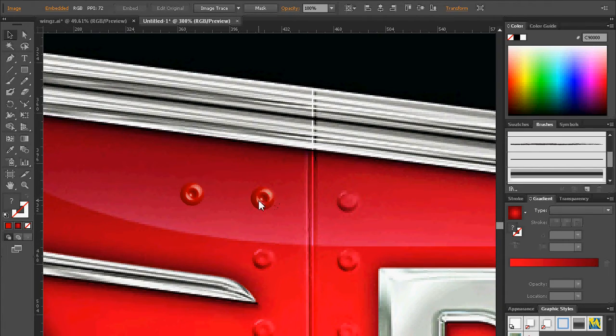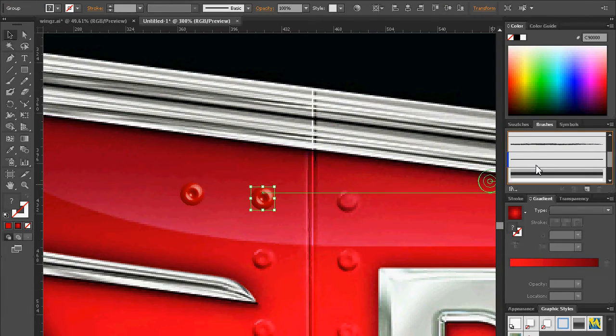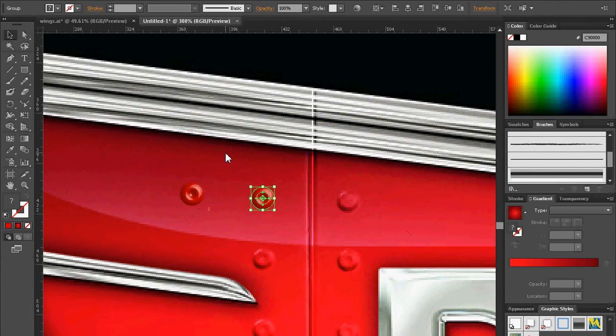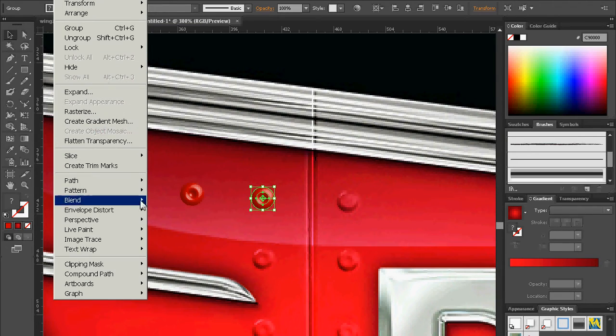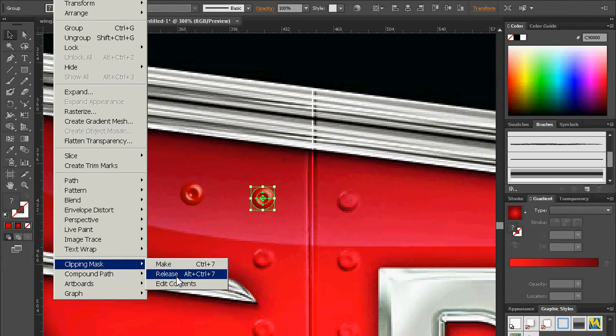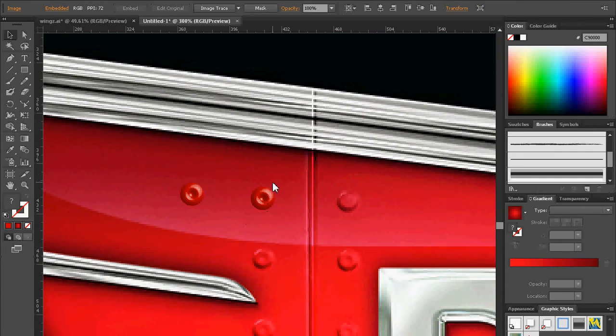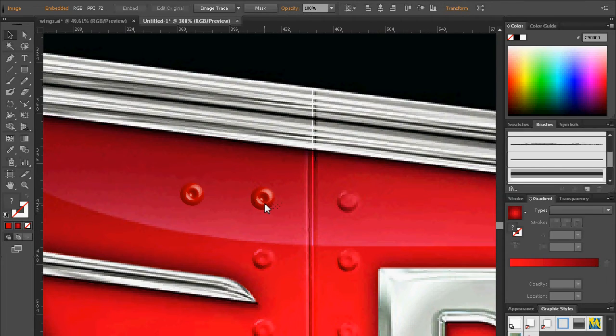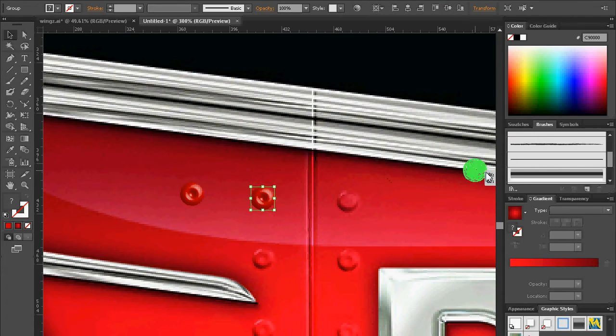And I'm going to show you what's actually going to get a problem again when I drag this in, but just to show you that even now I'm still going to have the problem, but it's a different problem because you cannot have a clipping mask. So when it creates these shapes, it creates a clipping mask. So let me go to Object, Clipping Mask, Release. So now that clipping mask is gone, even though you can't see it or anything, now I can finally bring it in to make my scatter brush.